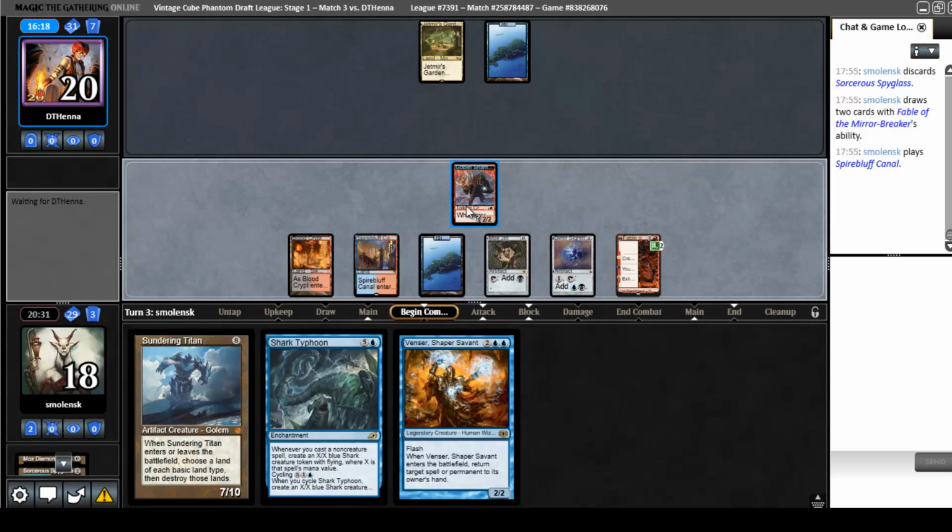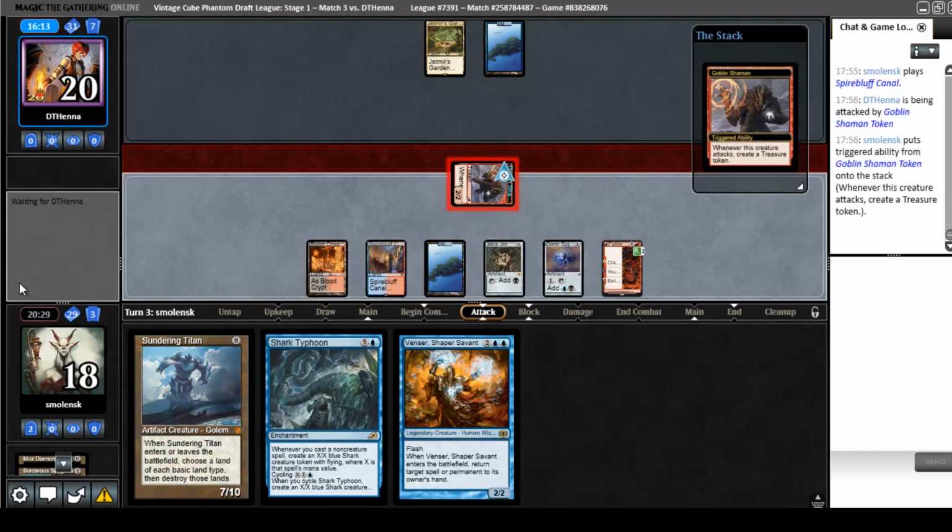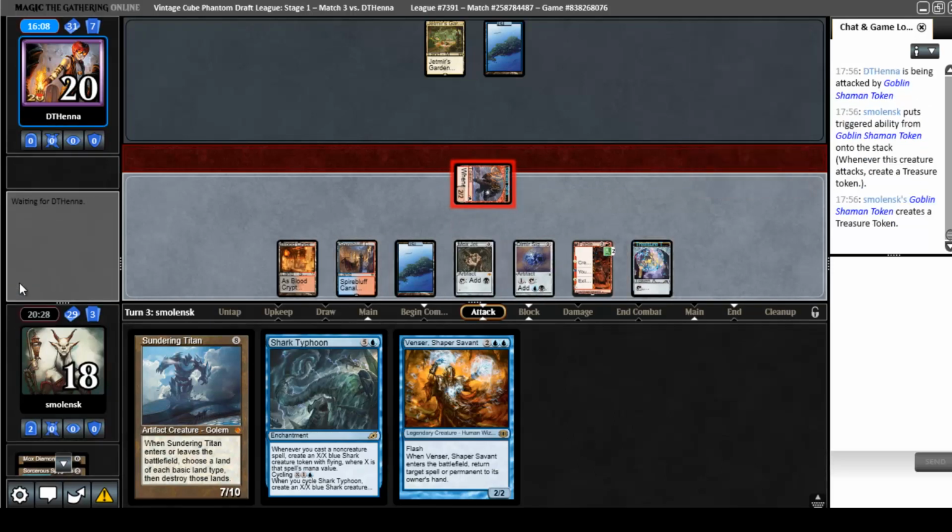This is pretty nice. I can attack, pass the turn with Venser. And next turn if I draw a land, I can even hardcast Sundering Titan. I can also cycle Shark Typhoon for free if my opponent does nothing. All in all, this is looking very good. Also my opponent's Briar is sort of not gonna do much here, because I already have Sundering Titan in my hand.